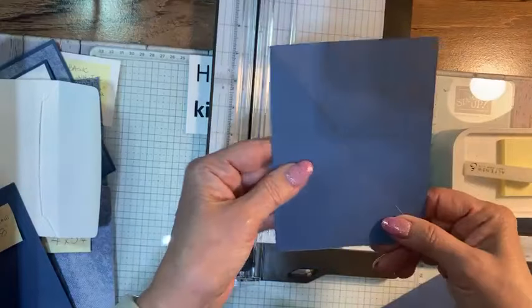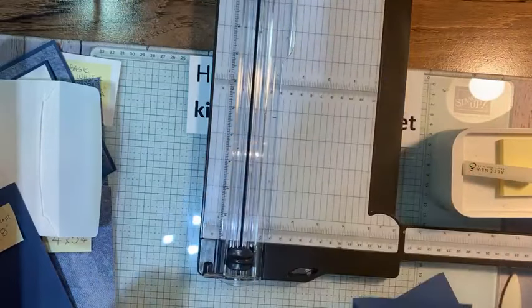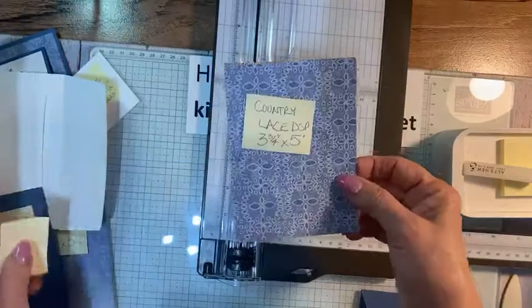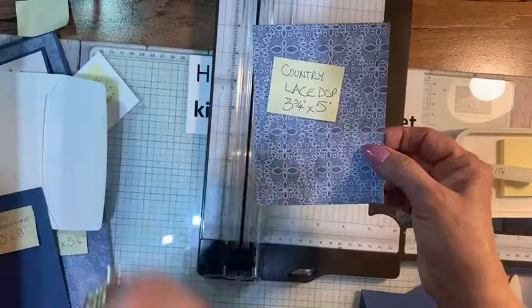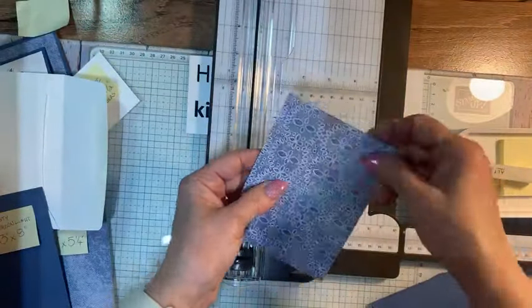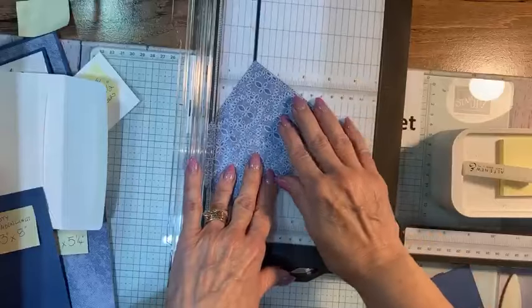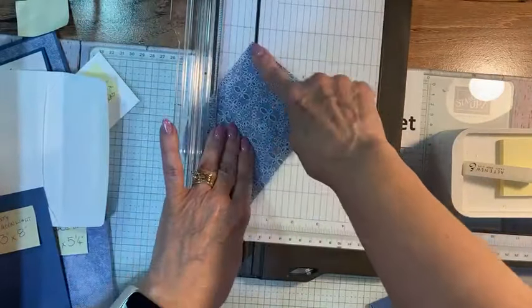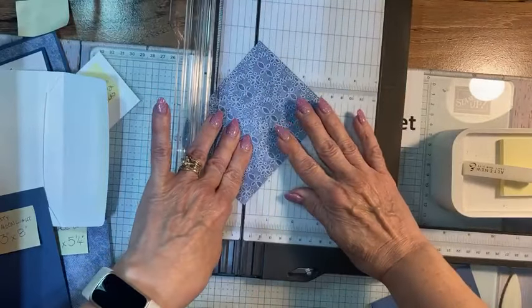And that's it right there. Now the next thing, the other diagonal cut that we're going to do is we're going to take the piece of the 3 3/4 by 5, and we're going to do the same thing. We're going to put it in, from tip to tip, or from the top to the bottom in the groove.